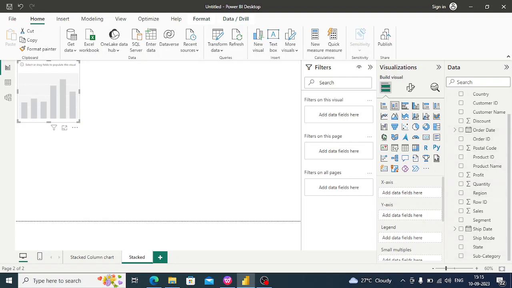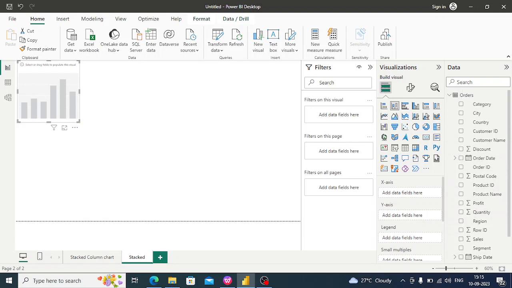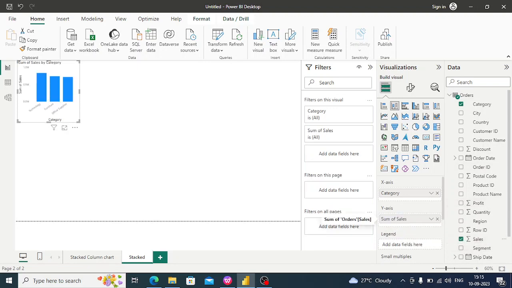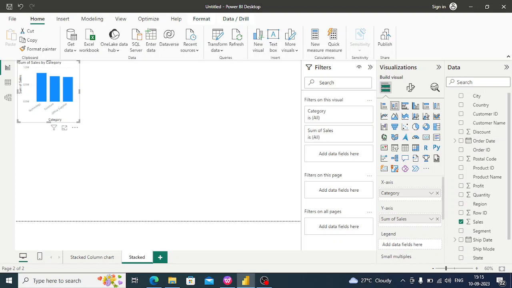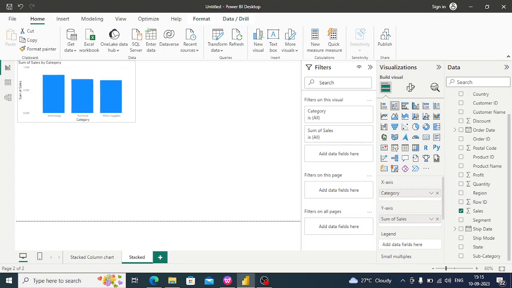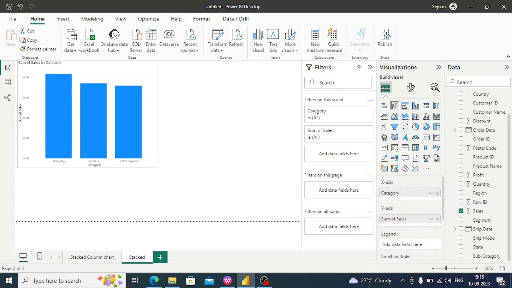Where is the category column? Category. We will put category in the x-axis and sales in the y-axis. We can increase the size of the chart.